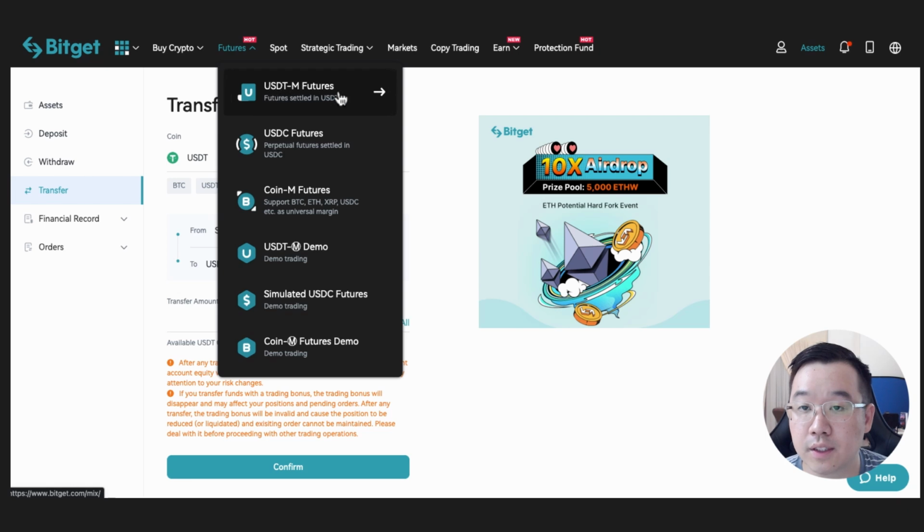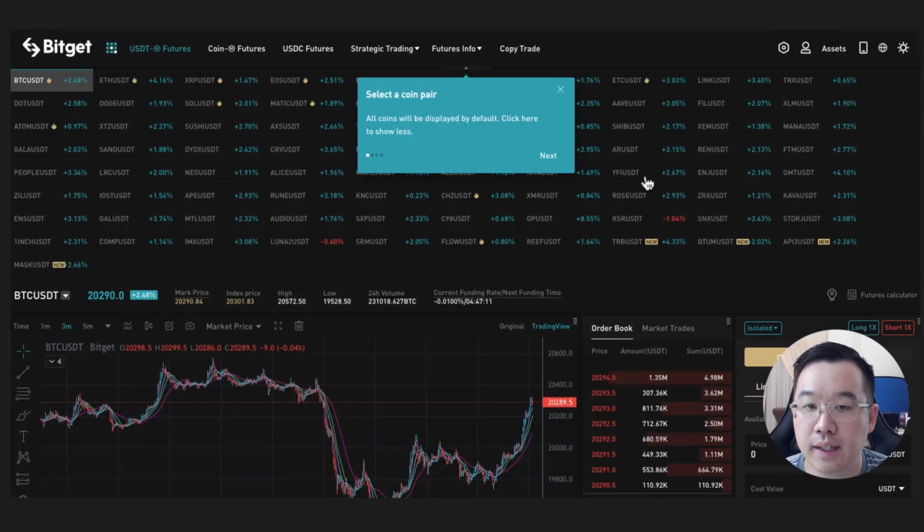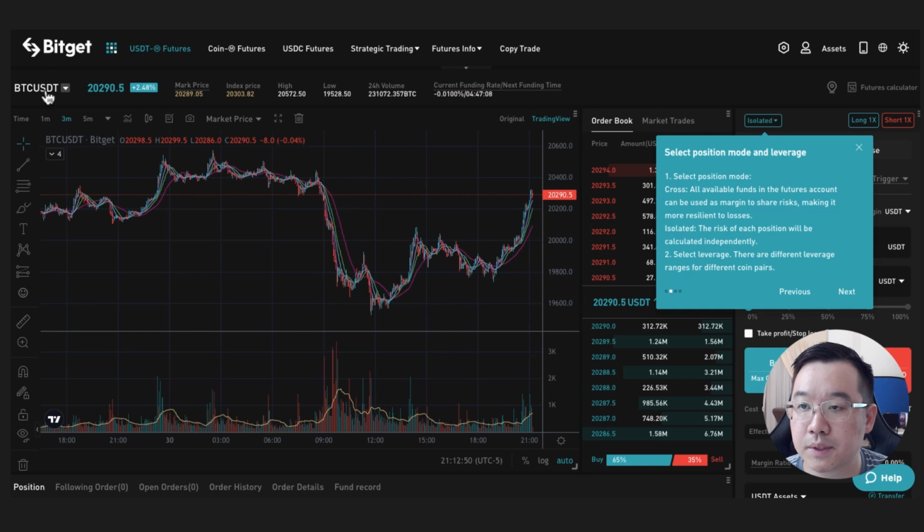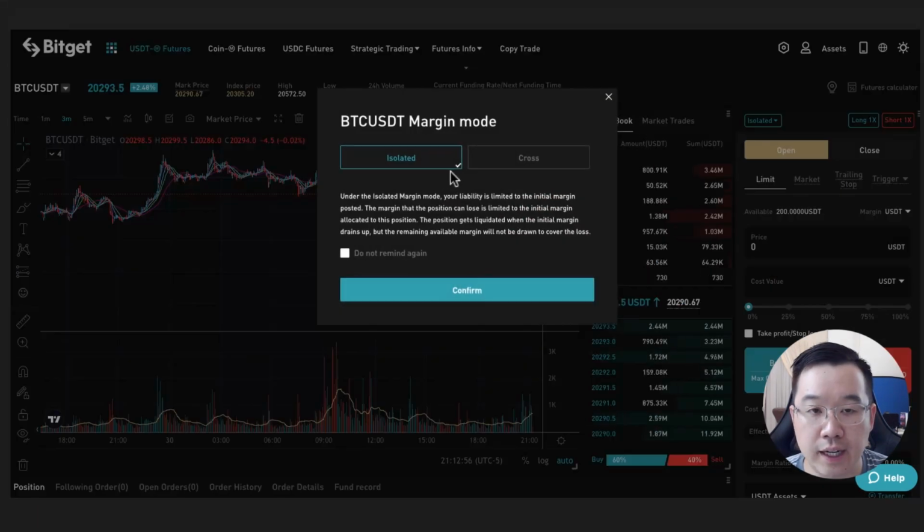Then go to futures, and I'm going to click here and select coin pair. So I'm just going to trade BTC USDT, and you have to go here. There's two different types of margin modes. I'm not going to go too deep, you can read about it yourself, but I think for more beginners, isolated is better because your positions can kind of be separated so they don't affect each other.